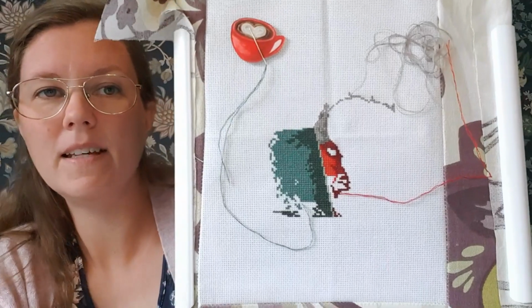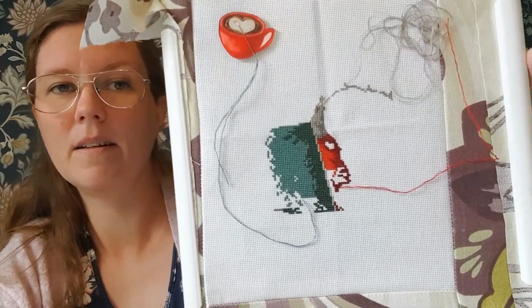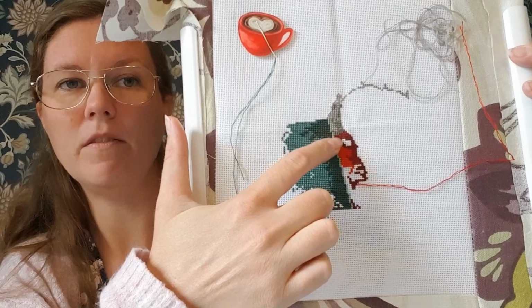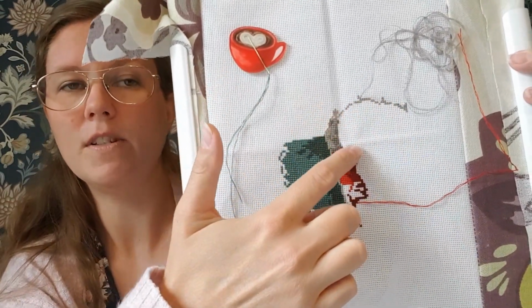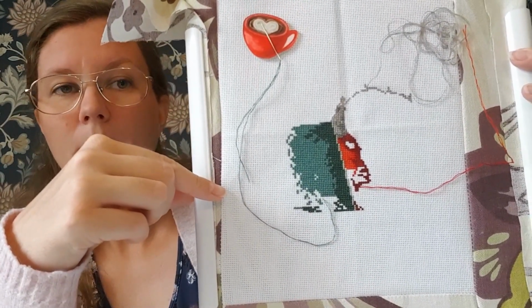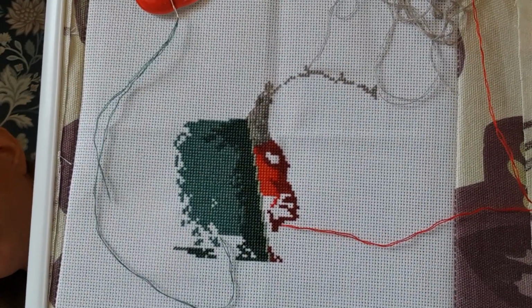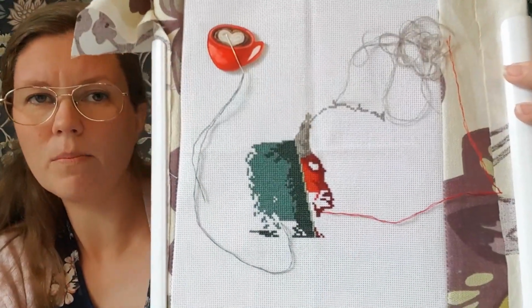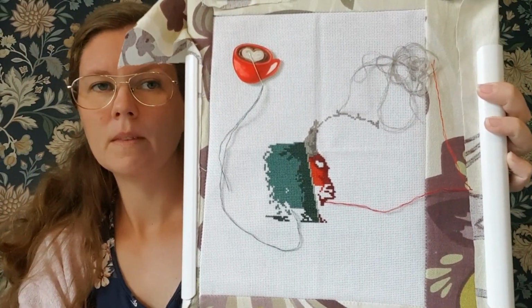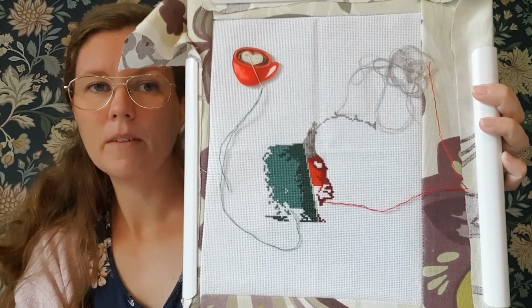Anyway, I've started. I have some threads hanging around. As you can see, I have started with the book, and here is Santa's beard and a bit of his coat. Here you can see the outline of the girl's head. So that's my start. I love it, and this also stitched up quickly. It's blocks of colors so far. Really enjoying stitching this.